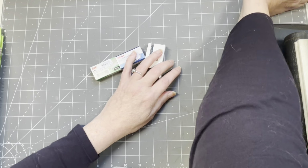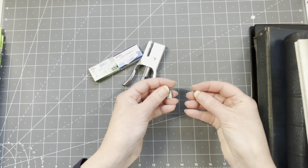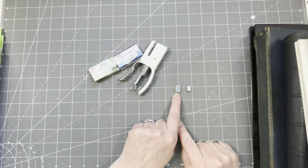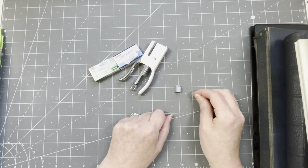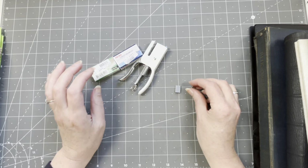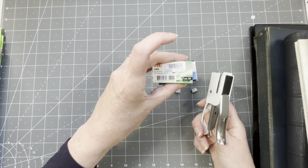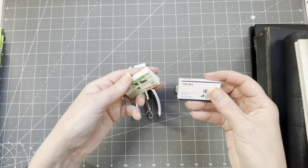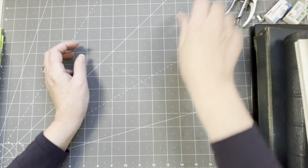Let me show you the difference. Unfortunately, it's not Tim Holtz. That's a completely different size, because, you know, Tim Holtz. And this is number 10. So this is probably number 4, 5, 6, I don't know, smaller. It doesn't say on the Tim Holtz packaging. So that was a shame. But I do have, for the rest of my life, staples now for my Heidi Swap one. For 10 cents, that was a good deal, in my opinion.